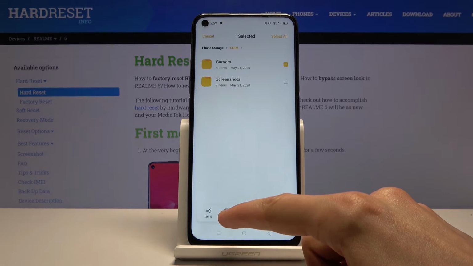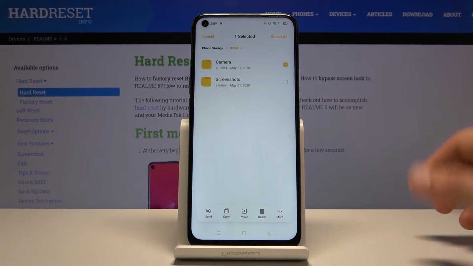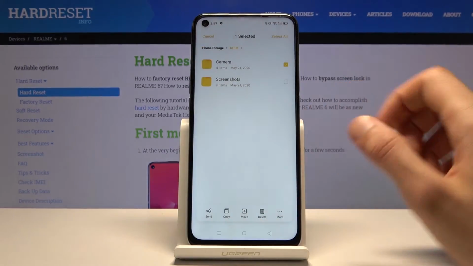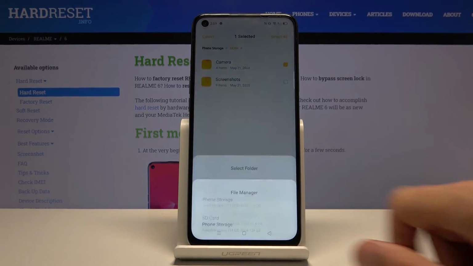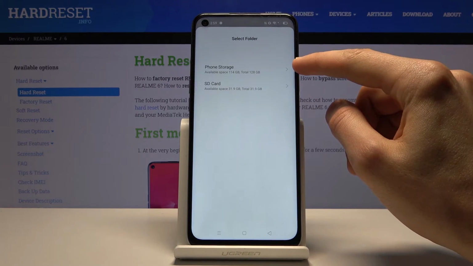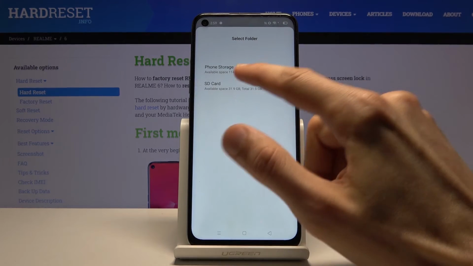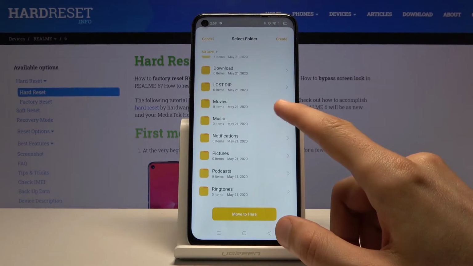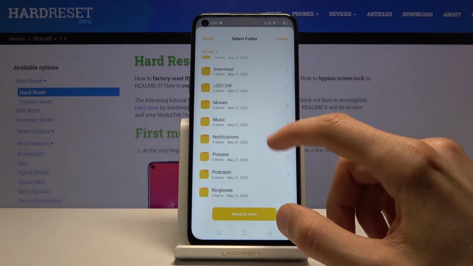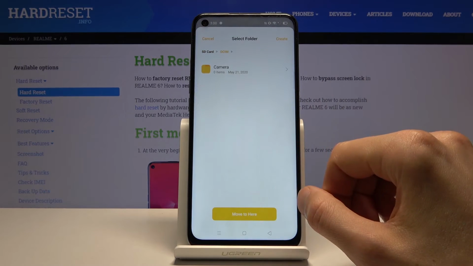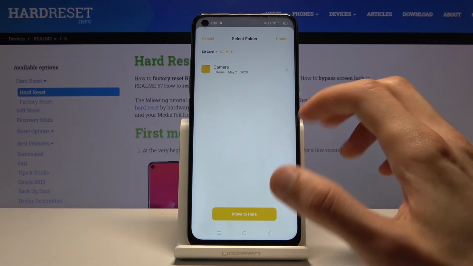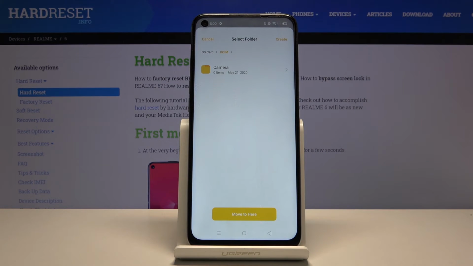Now copy will just create an additional set of the same files in a new location, while move will completely remove them from where they are right now and move them to a new location. So I'm gonna go with move, tap on that, and then the storages pop up. We're now in the phone storage, so I'm gonna move it to the SD card. Once you tap on the SD card, it takes you straight there, and you can either move it to the main directory of the SD card, or if you want, you can also go to the DCIM to keep it organized. That's where the default photos came from on the phone.